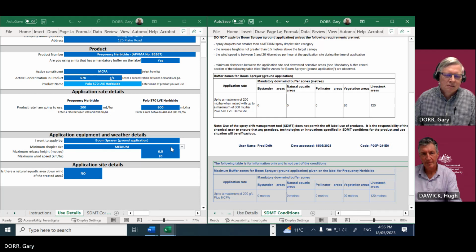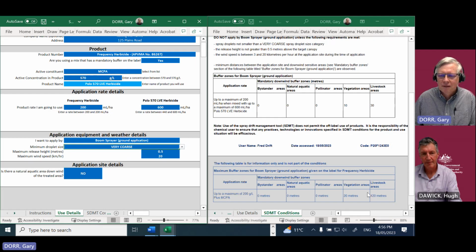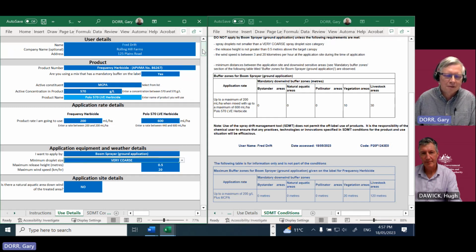And again, you would have the option, so say you are not going to be applying with a medium spray, but you want to go to a very coarse spray, and you can see in this case the livestock area buffer has gone down from 120 metres to 30 metres. So that's just a very quick demonstration of the flexibility of the tool, as well as using it to change and select buffers and conditions depending on your actual treatment, rather than relying on just a label, which could be set at the worst case scenario.